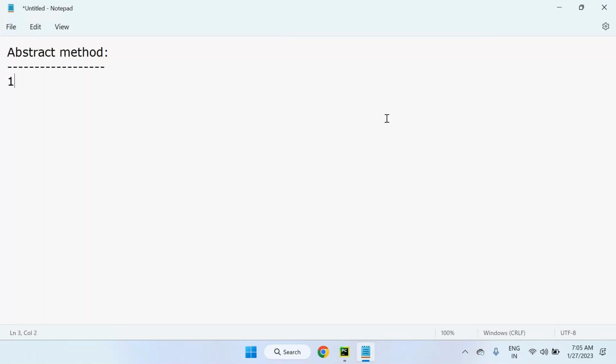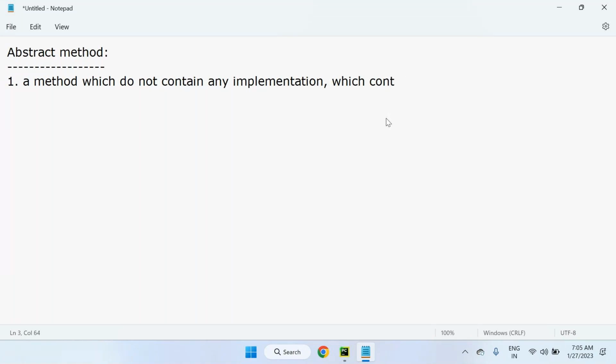Point number one. What is an abstract method? Which type of method can we call an abstract method?